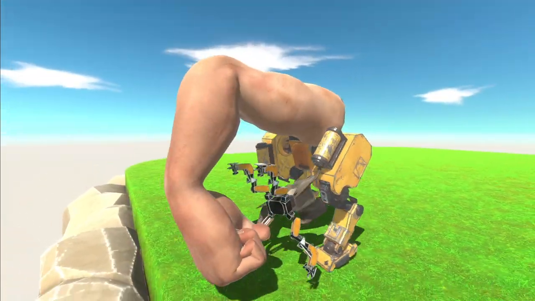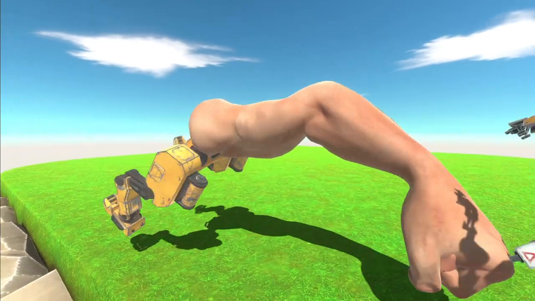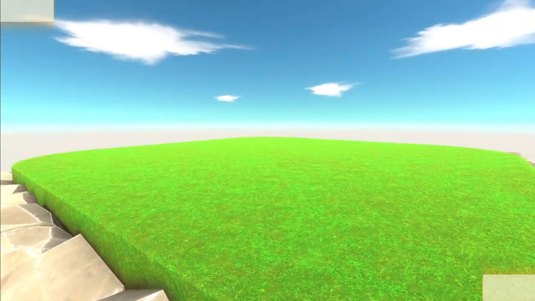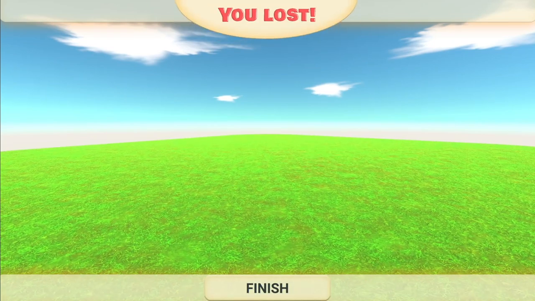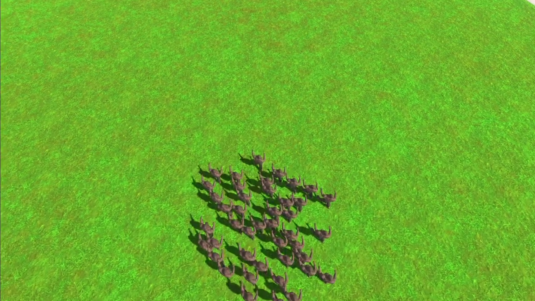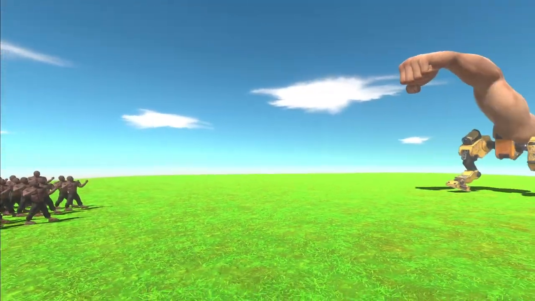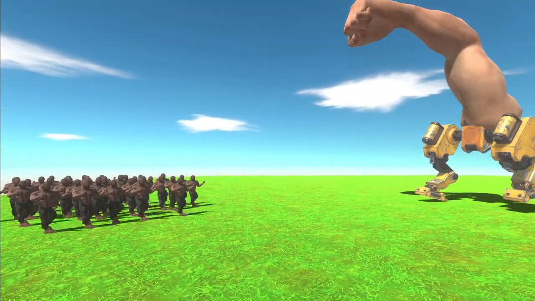Oh yeah, that's exactly what I wanted to happen. We'll put this thing against some other units. Look at it just flinging off. Yeah, that was about what I expected to have happen, and it was awesome. Here we go. This will be very enjoyable. Are you ready? Let's see what happens here.